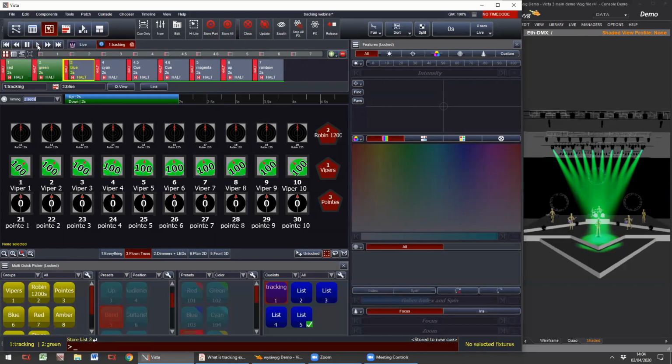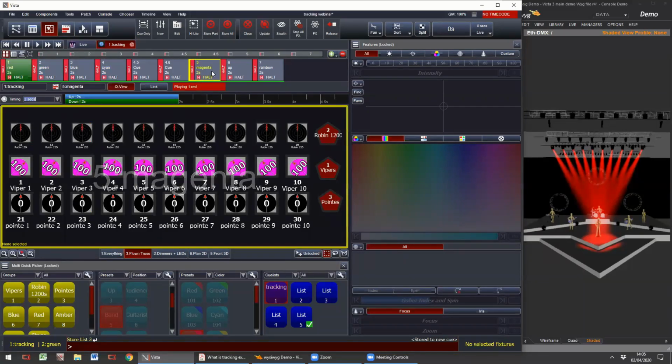So when you're playing through your queue list, the queue that you are editing is the queue that's currently playing on stage. So the two are synchronized together. So this is the queue that we're editing, and this is also the queue that's playing to stage. Let's jump back to queue number one. If you click away from a queue, let's go to the magenta queue just here. As soon as you click into a queue, you will automatically engage something called queue view. And what this is, a visual blind representation of this queue that we're editing.